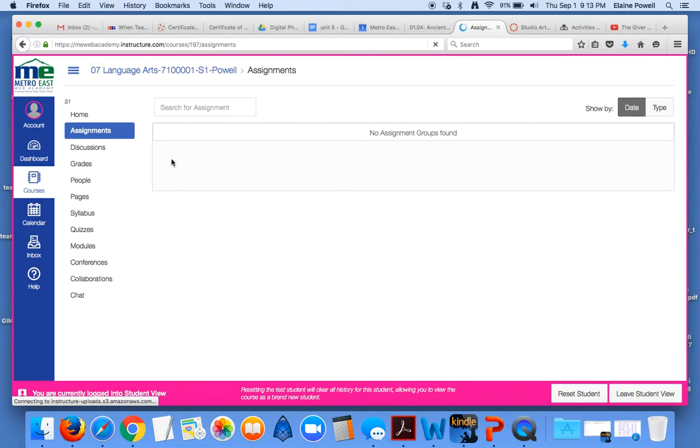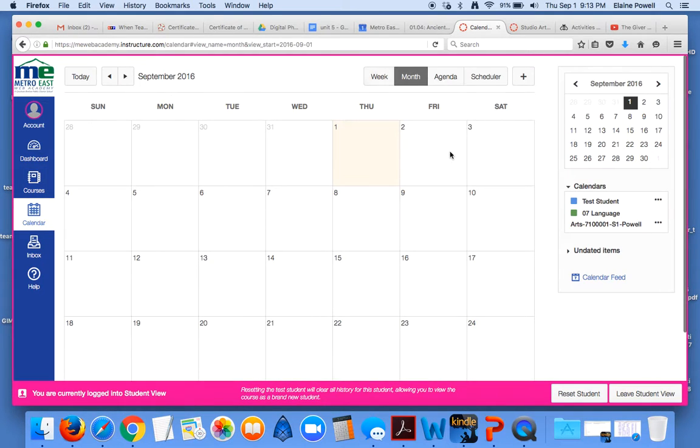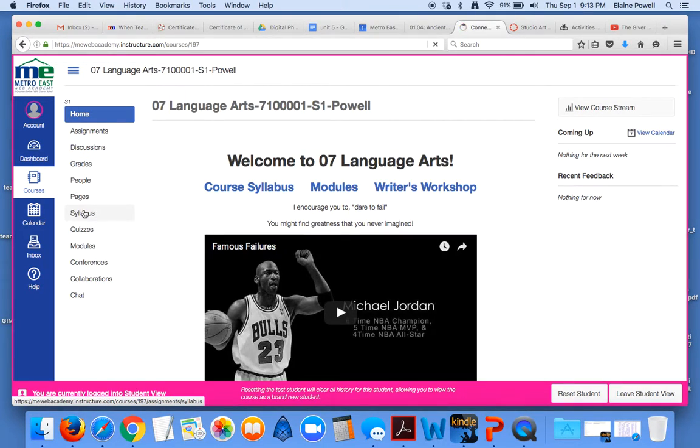No assignments. You can look in their calendar, where it should show all these green assignments for language arts, and none of them are there. You can also go back into the course. You can look in the syllabus, which is another place you can see assignments.